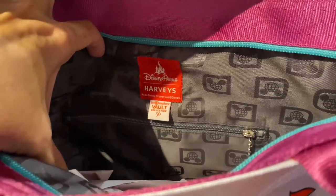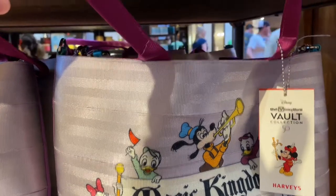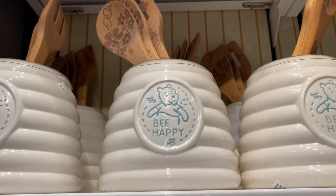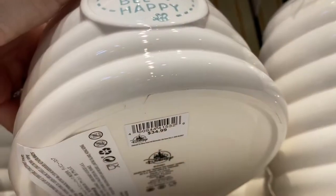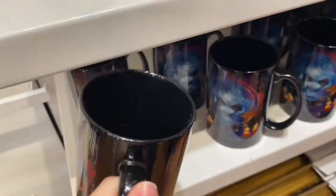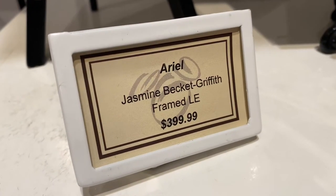Inside the bag there are two compartments. The color is a light lavender-gray with a purple-gray tone — really nice. Next up, this is the cutest Boo honeypot — it would look adorable in a kitchen. It says 'Be Happy' and comes with three wooden spoons. The price is $34.99. There's also a very creepy Madame Leota mug for $19.99 — little doll faces, very eerie. The artist is Jasmine Beckett-Griffith.